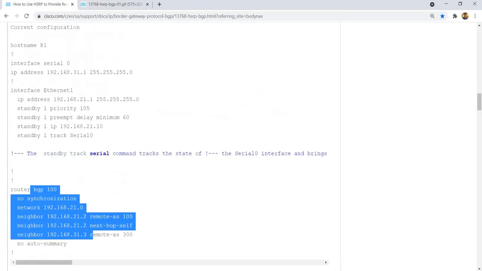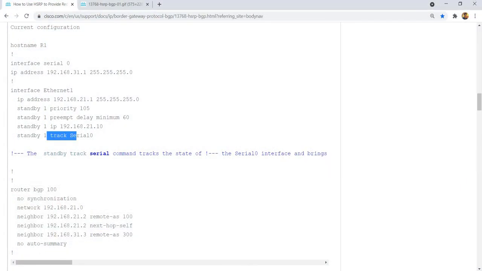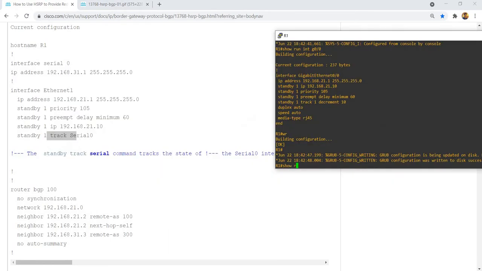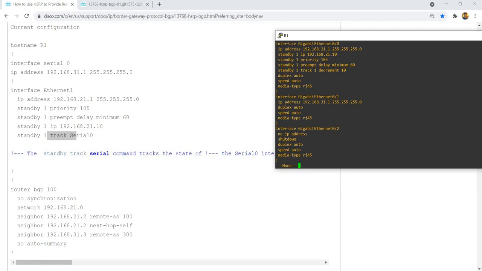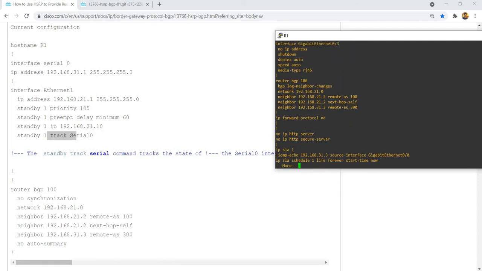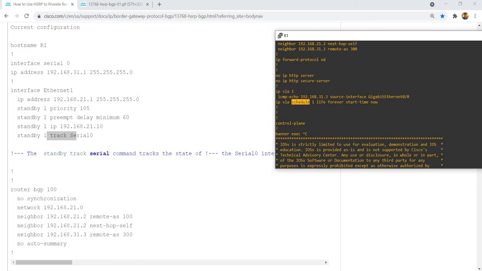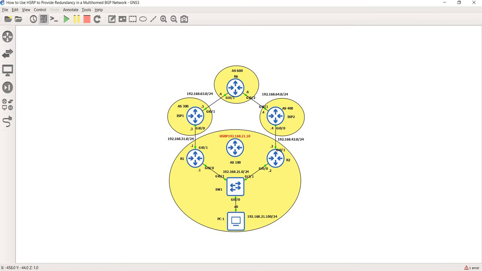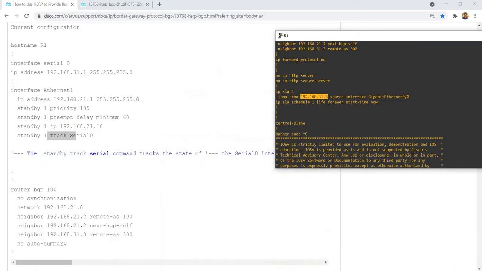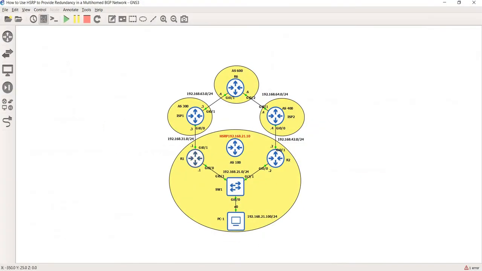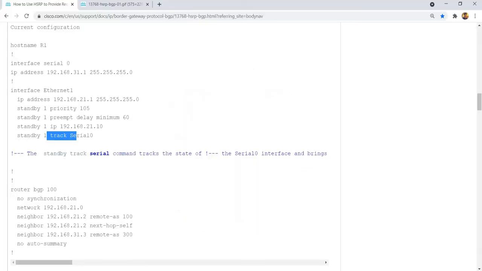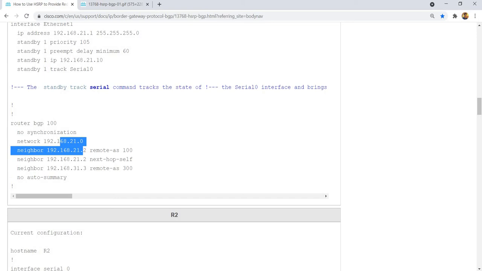And in my case, I'm actually tracking, I have an IP SLA. Let me just show it to you. I have an IP SLA, where is it? Configured, this here. And this IP SLA is basically pinging this IP address, which is ISP1, right? And of course, the source is gig0/0, which is this here, the R1 LAN interface.